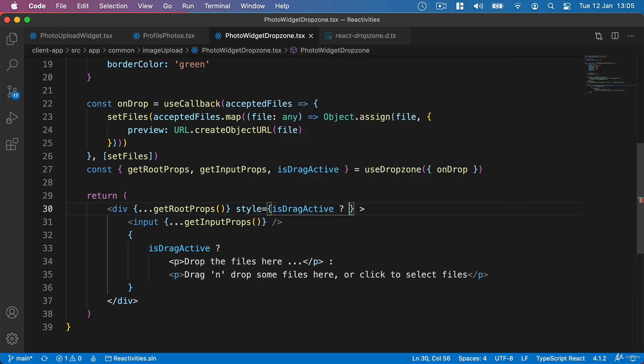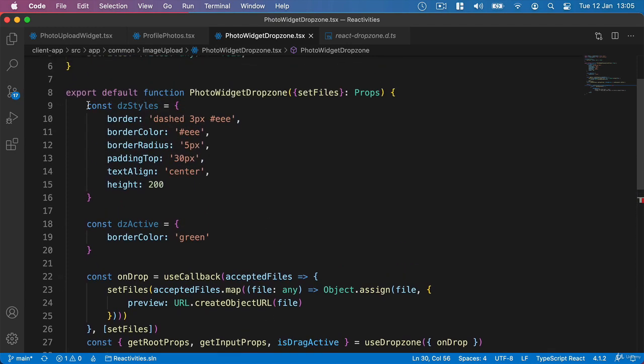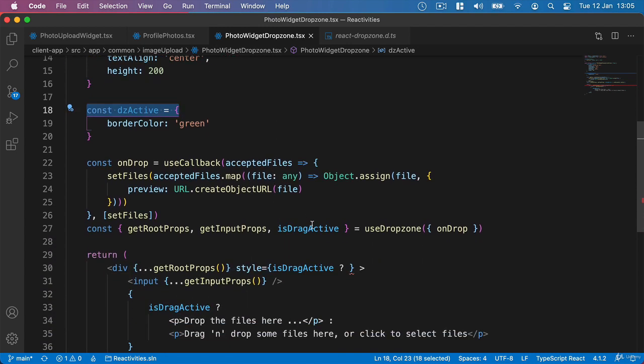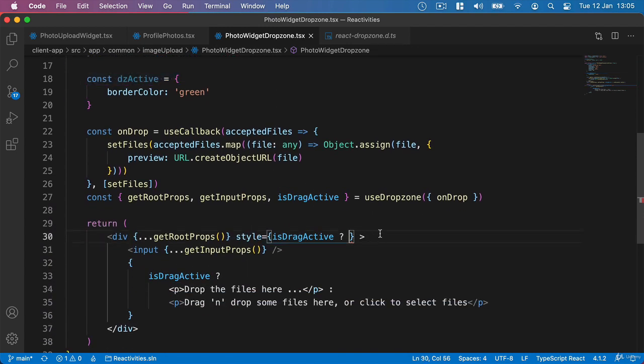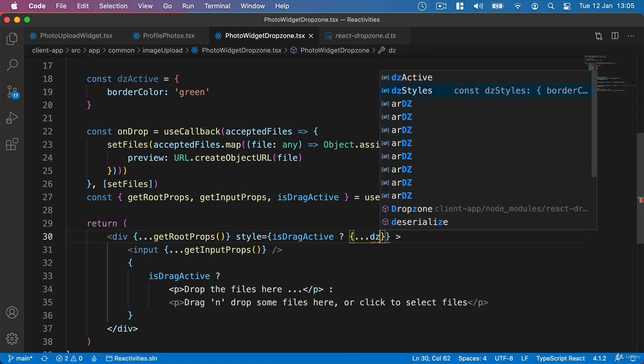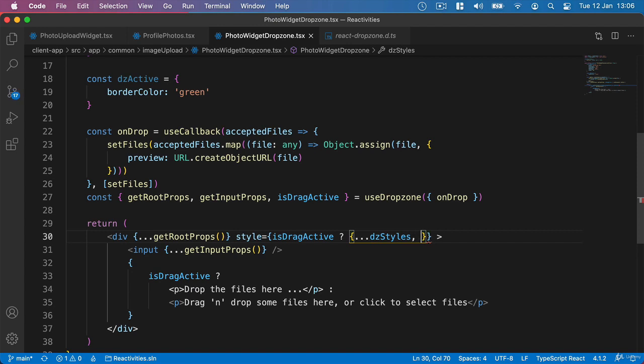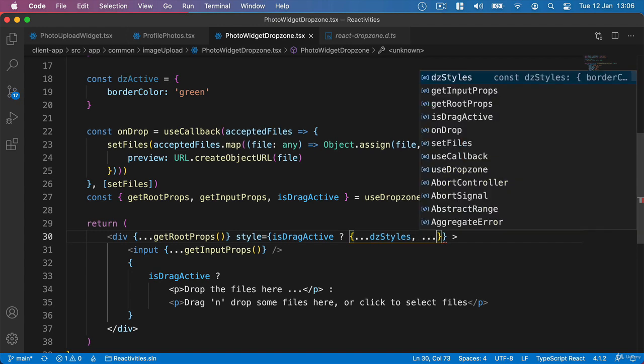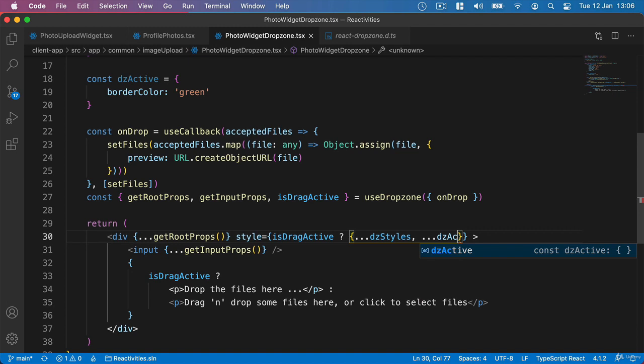And what we'll do is we'll give this some style and we'll say is drag active and we'll give it a ternary operator. And if the drag is active, then we're going to want to apply both the DZ styles and the DZ active styles. And the way that we can do that is by using the spread operator. So if the drag is active, then we're going to want to spread across all of our DZ styles. And then we'll use a spread operator for the DZ active.